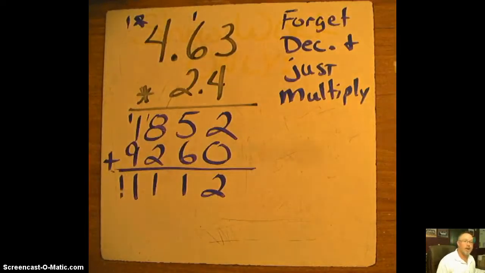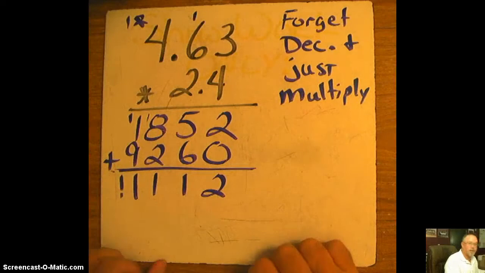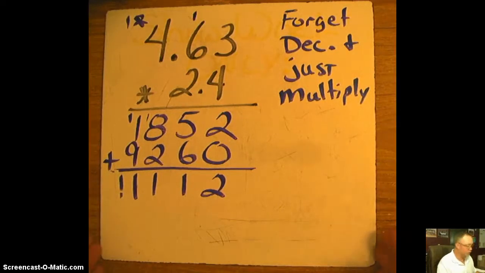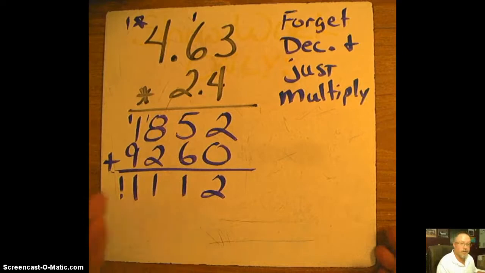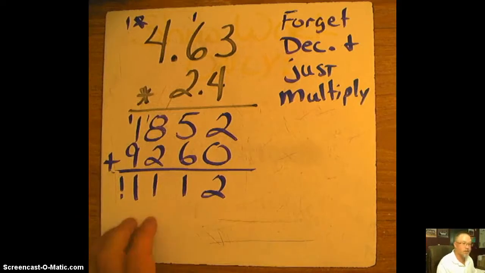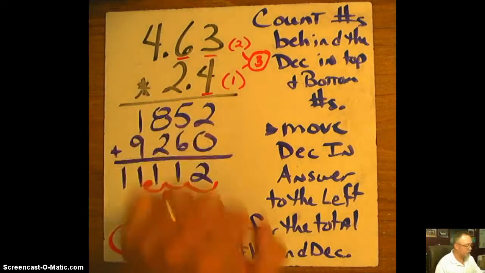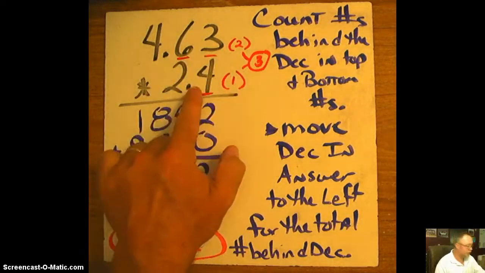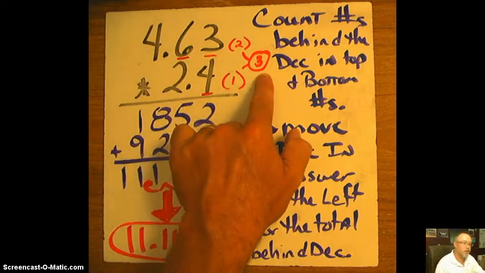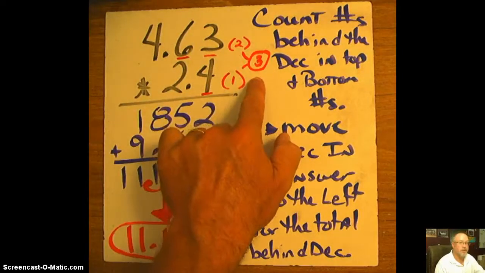And once you've multiplied it and come up with an answer, now we're going to just look at the numbers behind the decimal in the problem at the top and bottom. So forget the decimal at this point. We don't even know it's there. Just multiply it as you would a 3-digit times a 2-digit and come up with your answer down at the bottom. Now you're going to take that last second step, and this is kind of the big chunk of it: you're going to count the numbers behind the decimal. Here we have 2 numbers, here we have 1, which gives us a total of 3. So 1, 2, 3, that gives us our total.